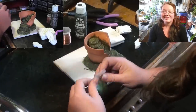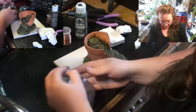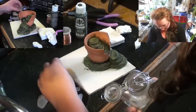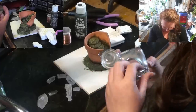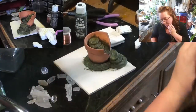I've got some quartz crystal around here that I could incorporate with this too. I've got just a big bottle of some quartz crystals over here that I think I want to incorporate a couple of them, just because why not? Okay, I'll keep those sitting there.